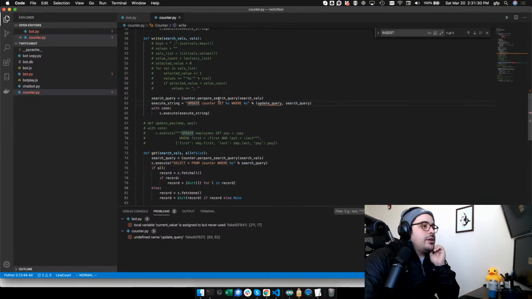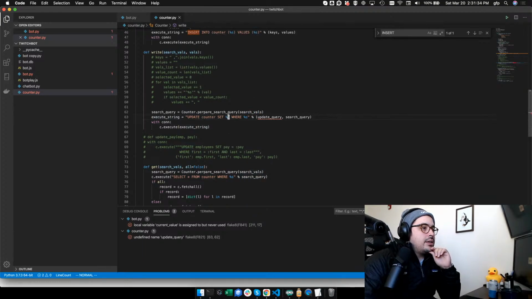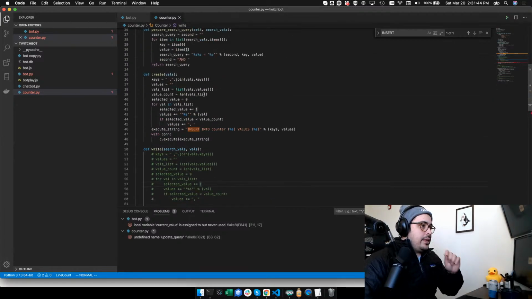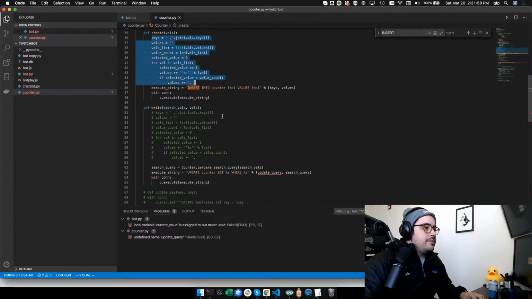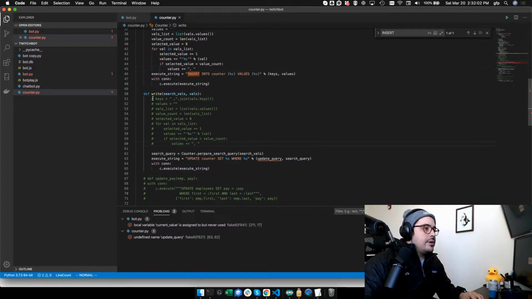Okay, search query counter dot prepare search query search vowels, execute string update counter set %s. We have the where, which is the search query. Now we need to create the update query, which is the vowels. And basically for that we can use the same thing we did here. Do that. But it's going to be a little bit different this time around. So let's go ahead and go in here. Oh, actually I already had it here.